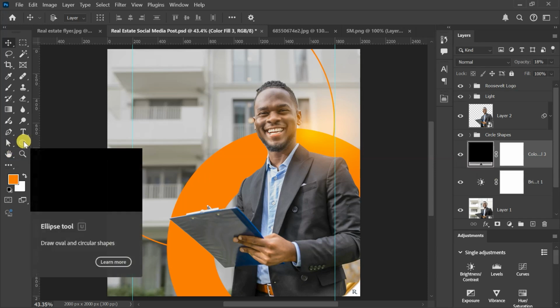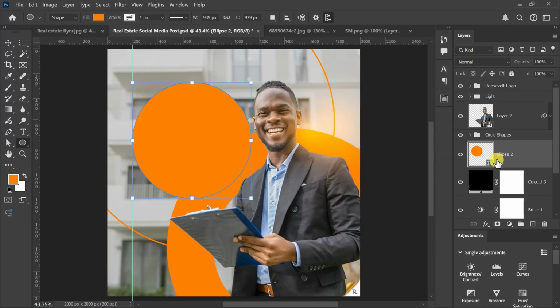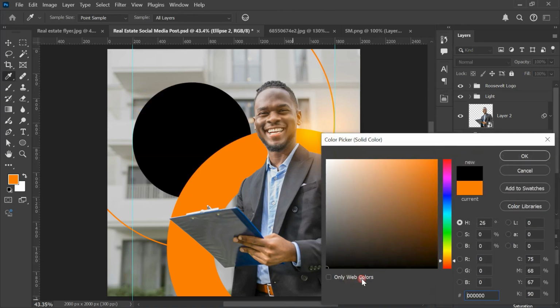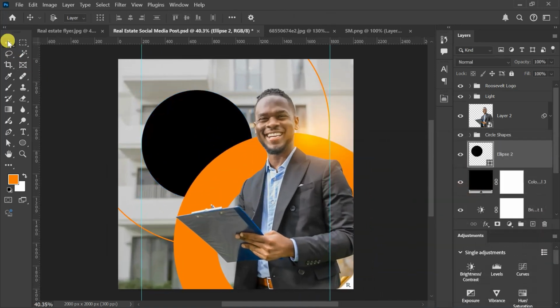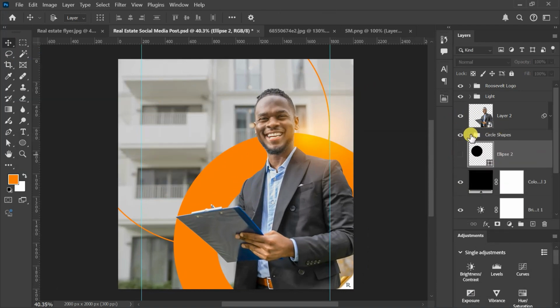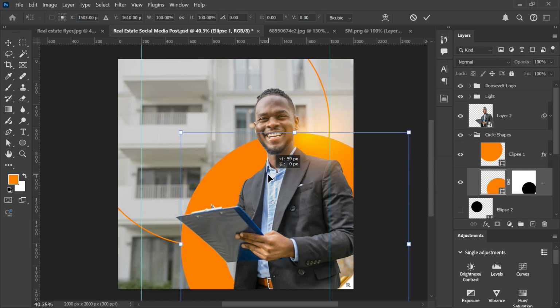Select the ellipse shape again, and then draw out something like this. Change the color to black. This is okay, I think. Come, let me turn this one off. Select the circle shapes, and then further push it this way.